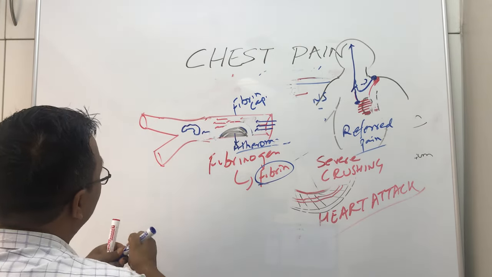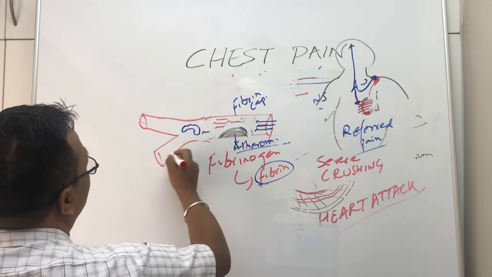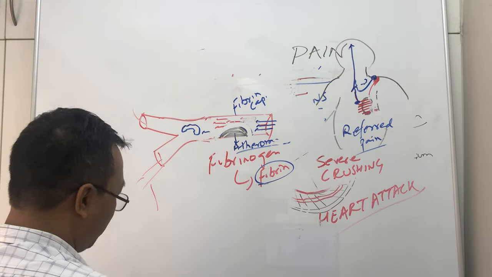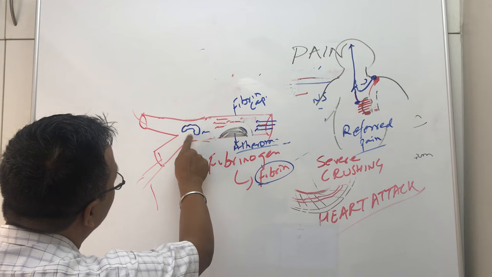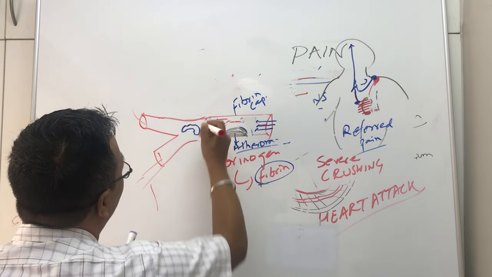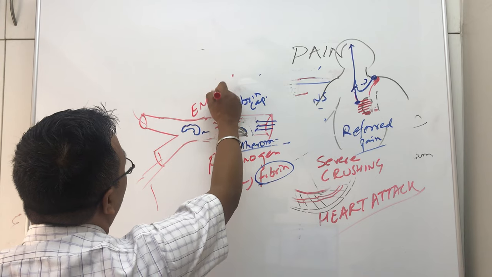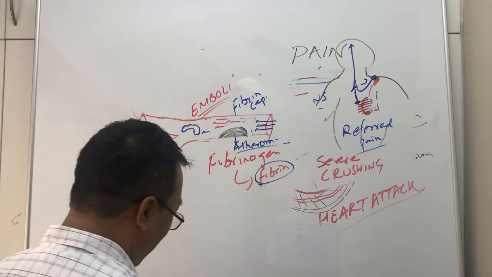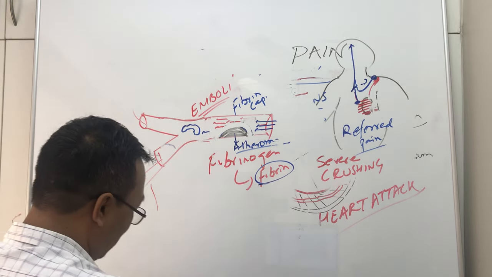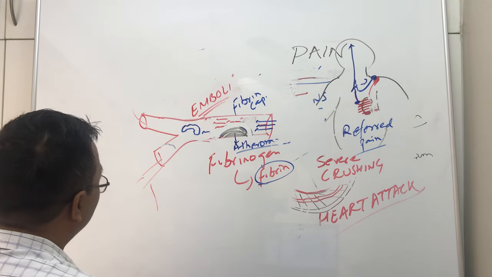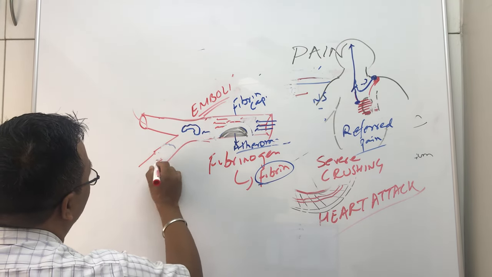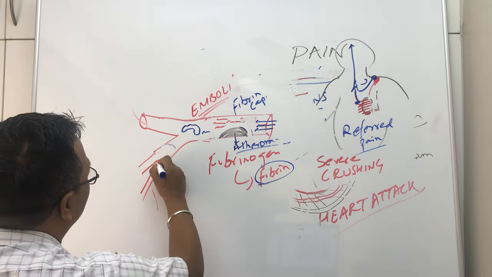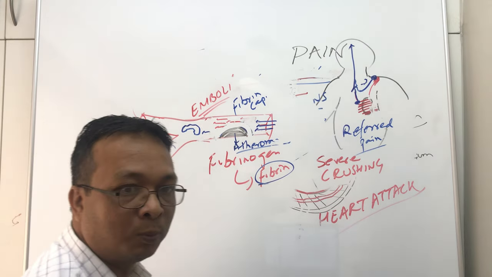Now look, these blood vessels are going everywhere. They are dividing into branches. This fibrin cap that has been dislodged is called an emboli. This emboli can get stuck anywhere in a narrow vessel. We know the blood vessels ultimately branch everywhere, so this emboli in the flowing blood can be stuck somewhere in a small blood vessel.